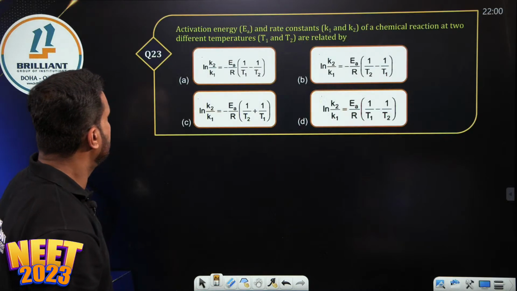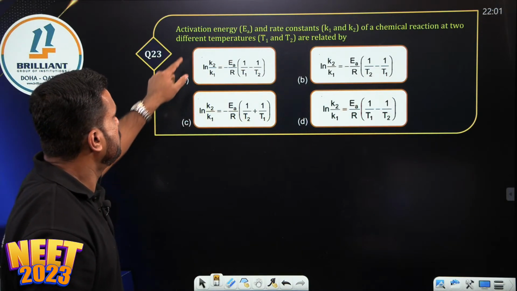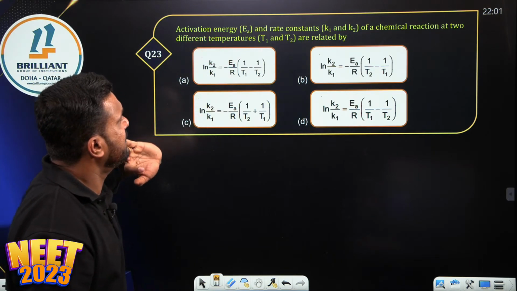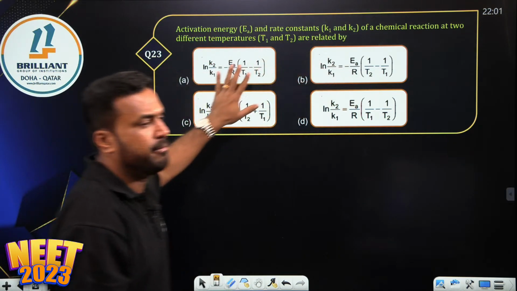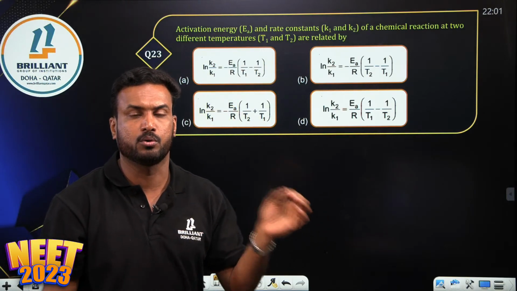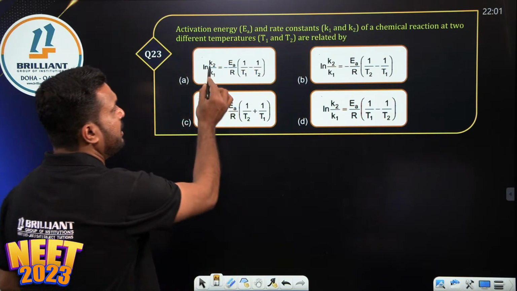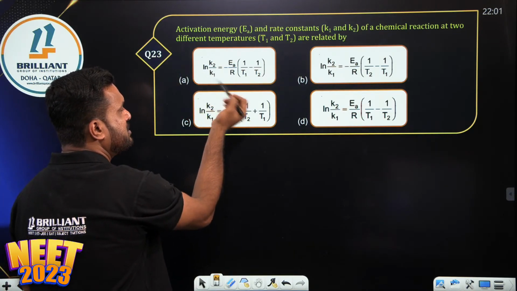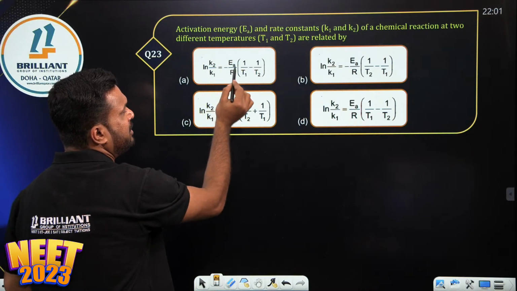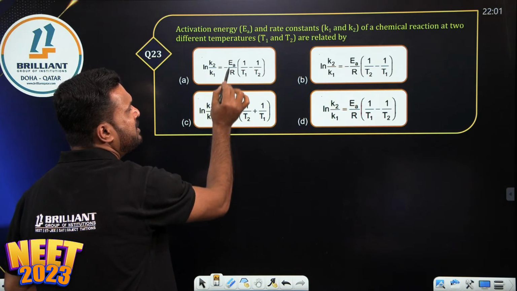Now we will go to the next one, 23. Few more questions are there. We can do activation energy EA and the rate constants K1 and K2. This is about the equation we wrote, but read the question carefully. This was one question from a previous NEET paper. See, log K2, ln or log, I told you it's the same only. Log K2 divided by K1 is equal to EA divided by 2.03, which will not be there if it is ln. Anyway, minus is not there.